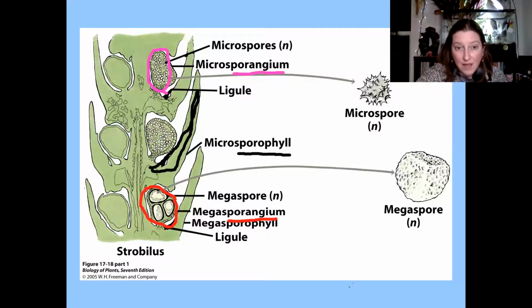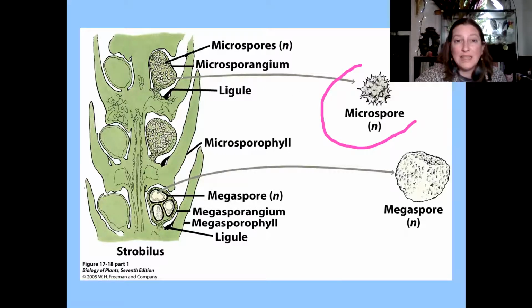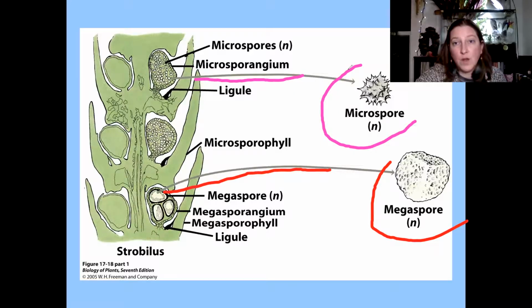If the leaf has a megasporangium on it, call that leaf a megasporophyll. This is why it helps to build this terminology of phyll, micro, mega, all those things, because then when you get to this point, it becomes quicker to remember. So if we were to take one of those microspores, here's a microspore that is leaving the microsporangium, and then down here is a megaspore that is leaving the megasporangium, right?